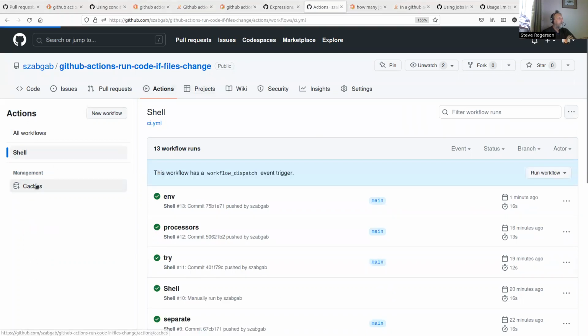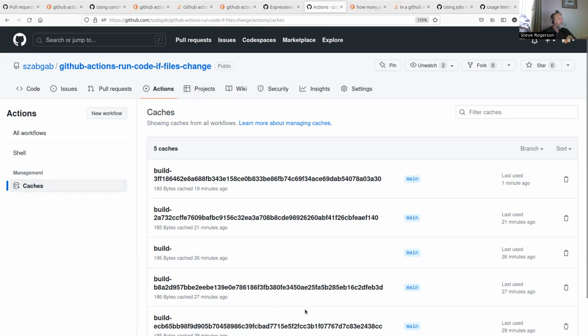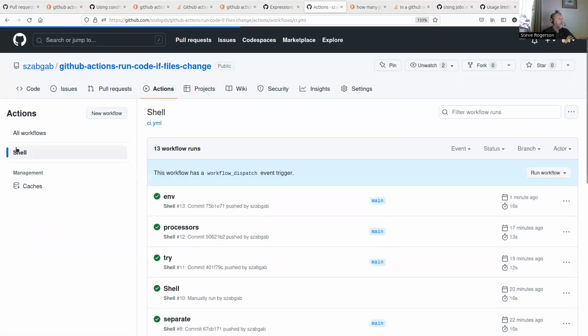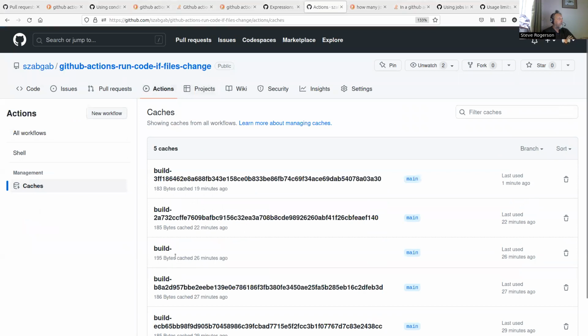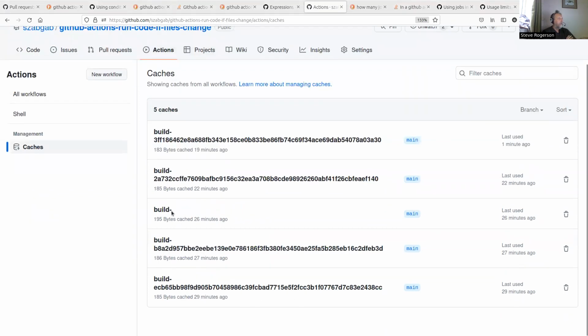And by the way, here is the cache. This is the hash that we see. And apparently this was when we tried incorrectly, I guess, and then the hash created something.